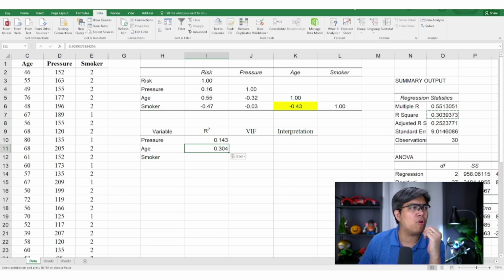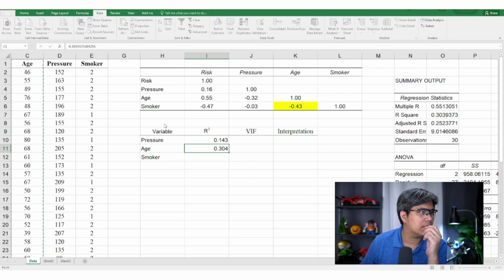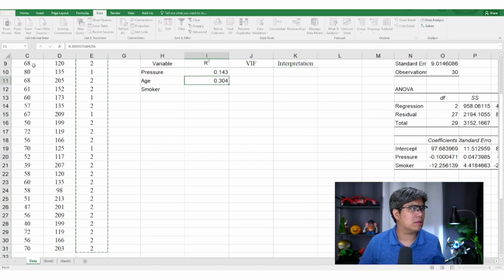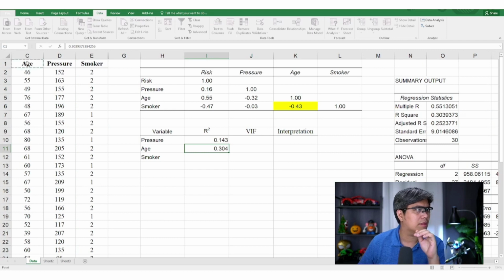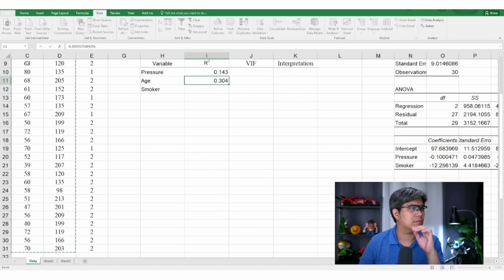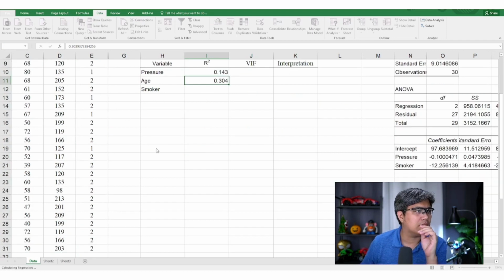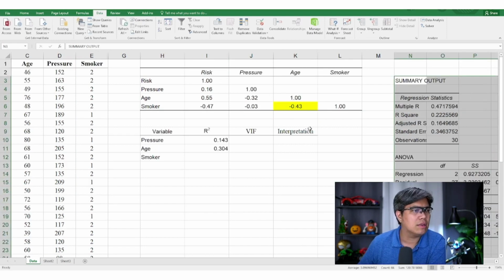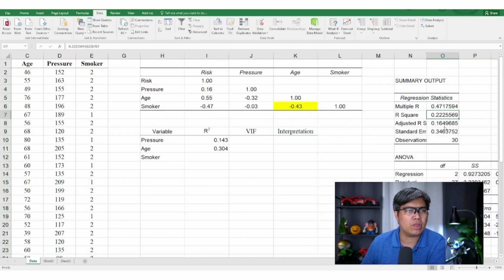In this case, smoker will be your dependent variable. And let's see what the outcome is. In this case, it's 0.22.